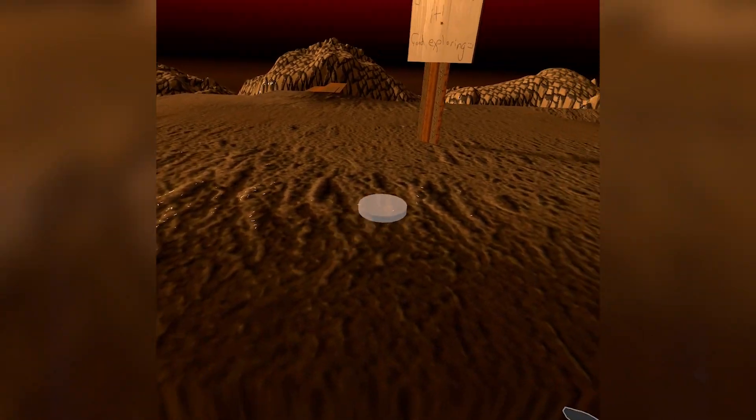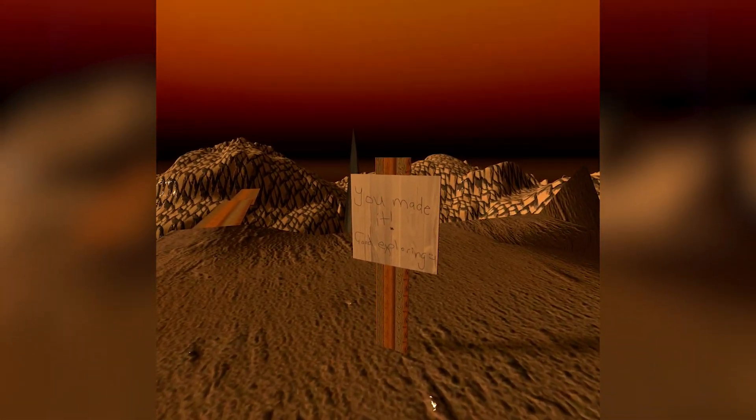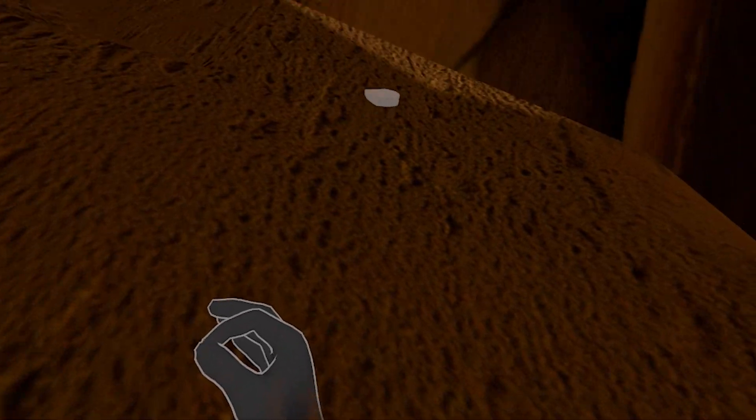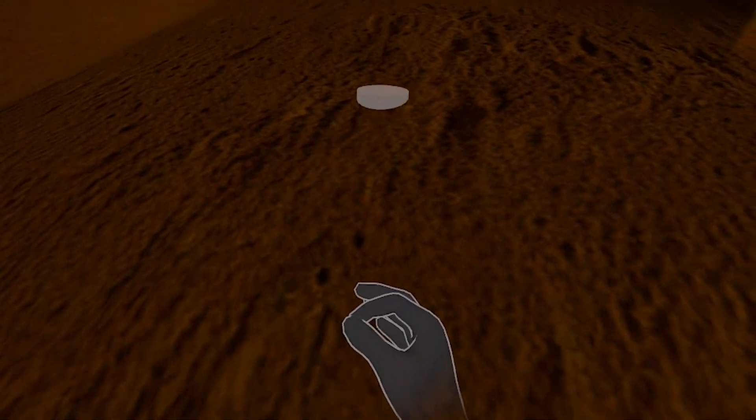As they move their head around, that dot will move wherever they move their head, and whenever they stop pinching they'll teleport there. The move is super simple — it takes under a second, it's really intuitive, and I've made it incredibly snappy so that there's no lag on Quest standalone or on PC VR. If you look in a direction that isn't valid to teleport, like the sky, the dot will change into a different color and prevent you from going there. And that's it — that's Handmove.